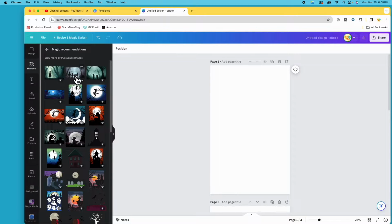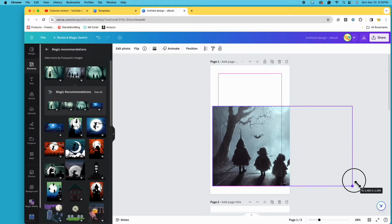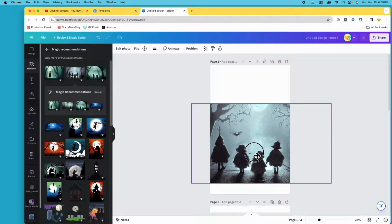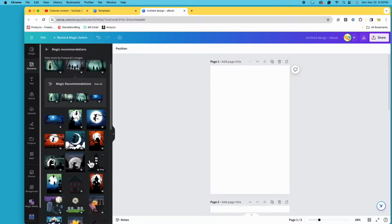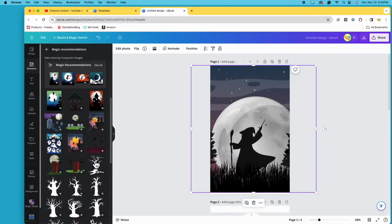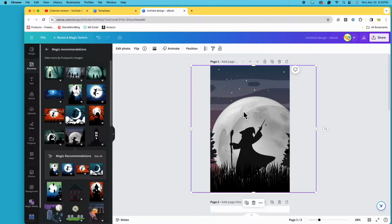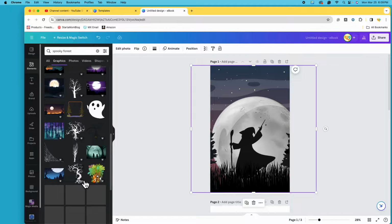All right, so let's try a couple more of these. This one has like 4 little friends, look like they're little trick-or-treaters. So you can stretch that one out, delete that one. There's some other images in here. Here's another one with a witch and a night scene. So you have quite a few options in here. If you ever want to go back, you just click this arrow right here next to Magic Recommendations and it'll take you back to the original results screen.